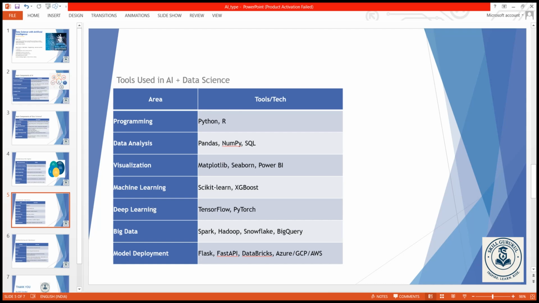For deep learning, TensorFlow and PyTorch. For big data, we can use Spark, Hadoop, Snowflake, BigQuery. And for model deployment, we use Flask, Flask API, Databricks, Azure, GCP, AWS. These are the big platforms where you can deploy your model.